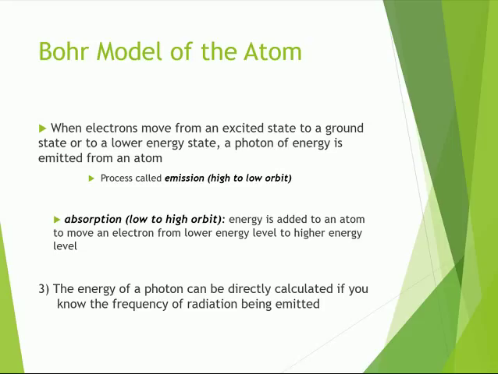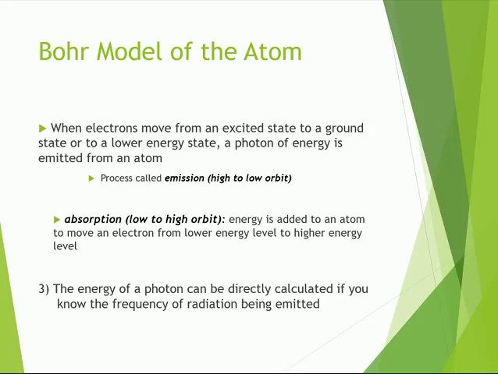The term we use for taking in that energy and becoming excited is absorption. Okay, you're moving from a low state, a ground state, or any lower state to a higher orbit. So energy is needed to be put into that atom to move the electrons from the lower state to a higher state. And that energy is usually going to be in the form of light or any form of electromagnetic radiation.